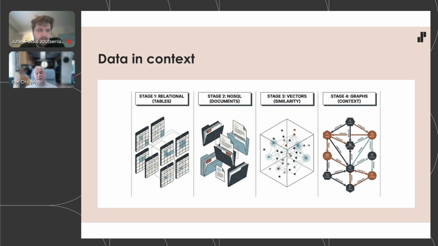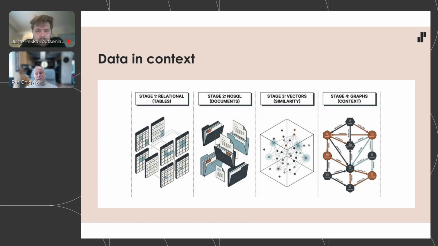Then we added a growing volume of semi-structured and unstructured data in documents. We added flexibility and a lot of file formats, but it's usually siloed. It's often hard to find connections between the documents. It's flexible, but in a way also isolated. Recently, we moved into vectors and vector search, and with AI, we can now find similarities. Show me things like this: math-based proximity, but it lacks explicit logical rules. It's all about probability and approximations.